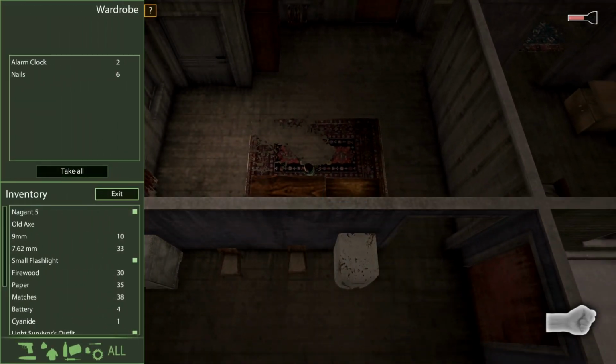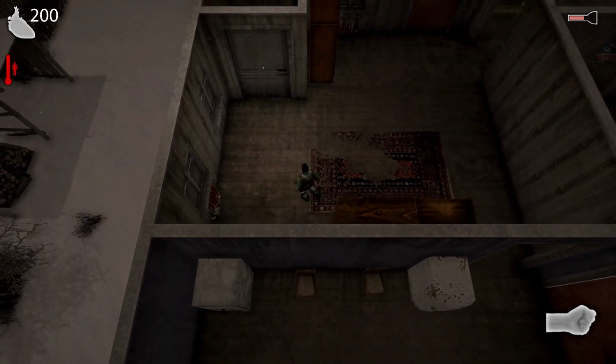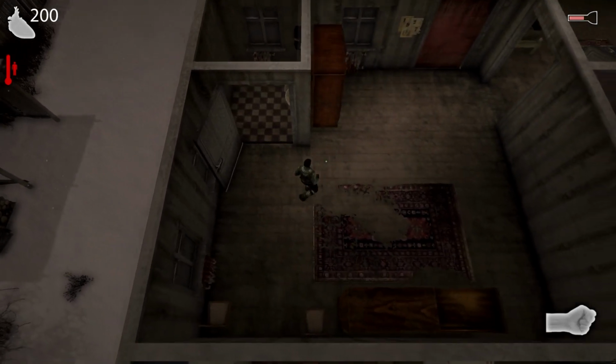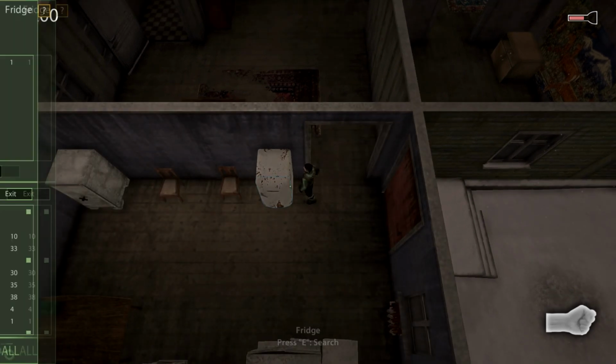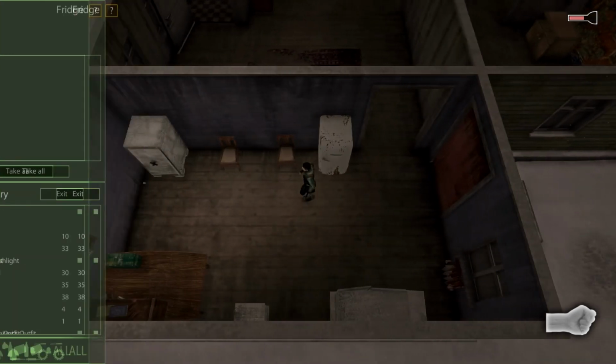Alright, what do we got in here? Alarm clock and nails. I'm not really sure what alarm clocks are good for. But, yeah. Let's look in here. This just looks like it's the bathroom. Yeah, nothing in the bathroom. Alright, we got a refrigerator. So the only thing in my refrigerator is gunpowder? Kind of odd, but okay.